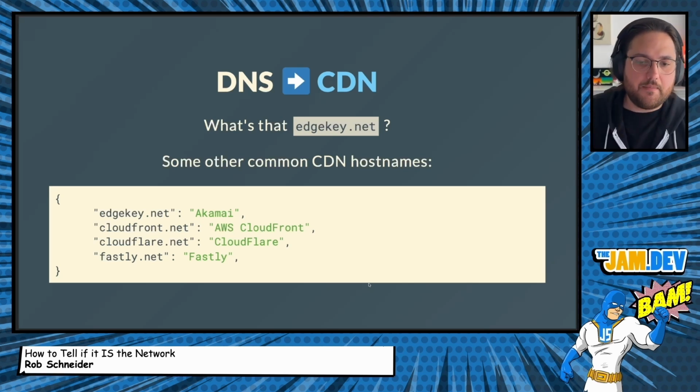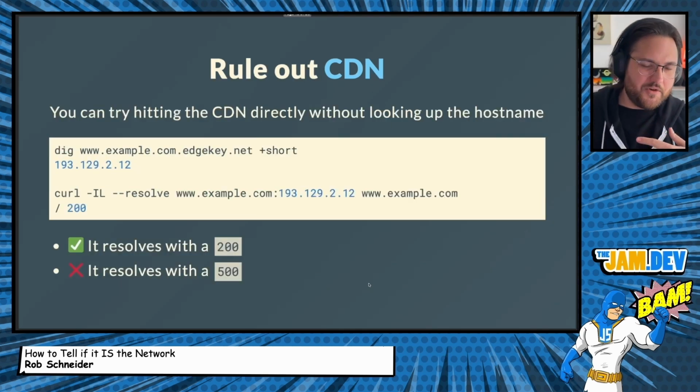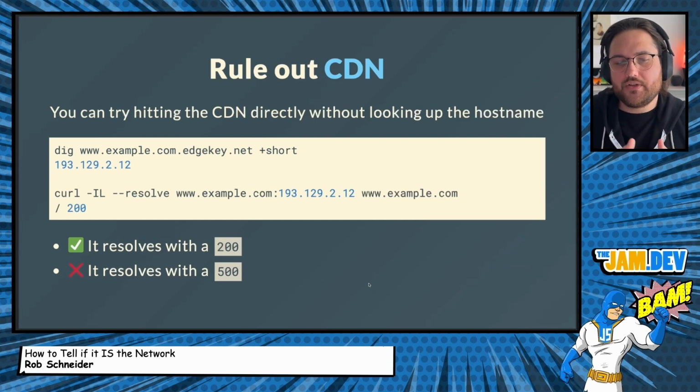So you have Akamai, CloudFront, Fastly. These are common providers that we can look for in those requests, in those responses. And if you have a multi-CDN setup, this is going to be a lot more useful. But in short, you just want to make sure that you can hit the IP that you're being provided by the CDN directly. So curl has a resolve flag that lets you map the host name to an actual IP and send it through. If you get a 200 on that, then that means your CDN is probably working well. If you try it on a different IP and you get a 500, that might be something to look into.